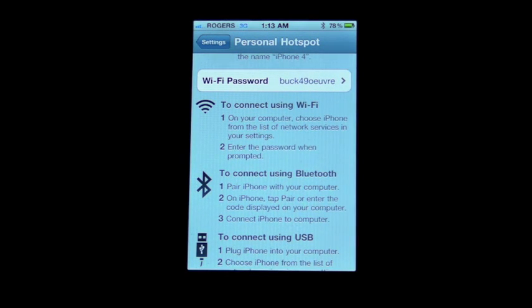We don't know if it'll officially work later on or not, but if they support it, you can connect up to 5 devices to your iPhone to share your 3G connection. Works just like a MiFi unit, or basically a little tiny portable Wi-Fi router. You have the connection coming in over 3G and the Wi-Fi hotspot service on the phone. So that is certainly excellent.